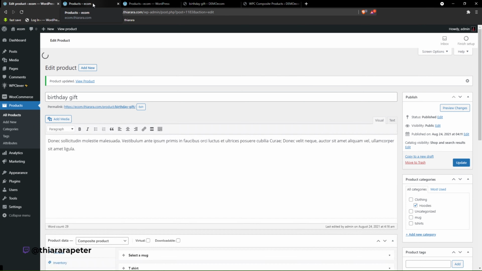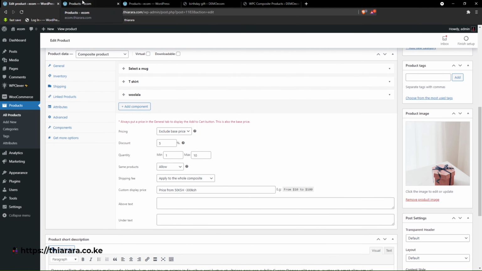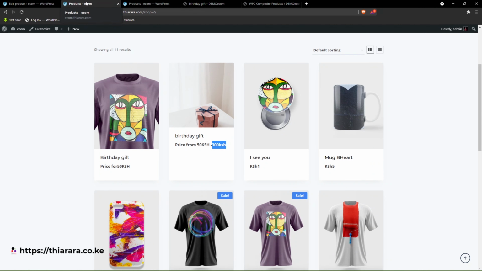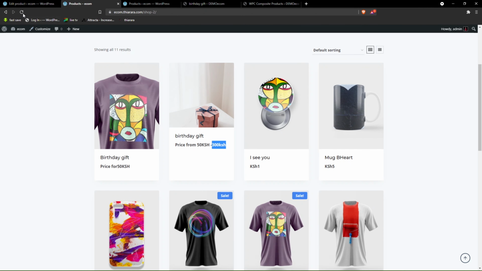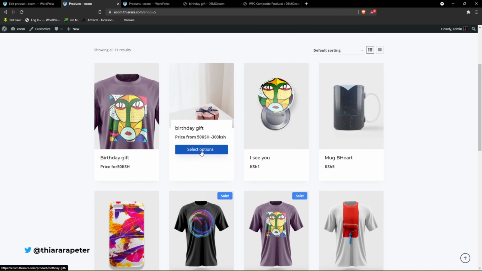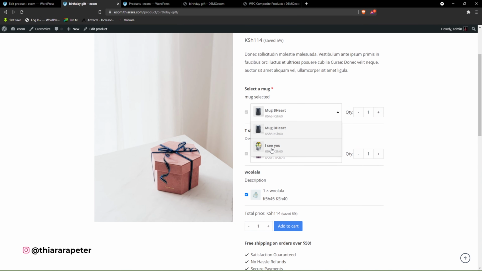After you finish with it, you can even add some more images here, but I'm not going to include all that. So I just proceed to the shop page, and this is the product we have just created. Here we have it. We have the select option for this product, which is about the gift, and when you create it, you have this option here where one can even add for the price.